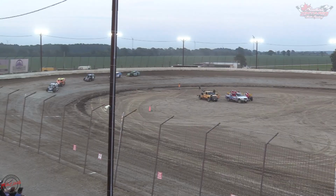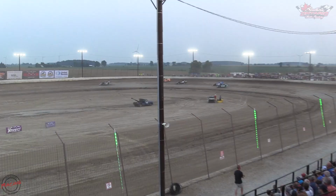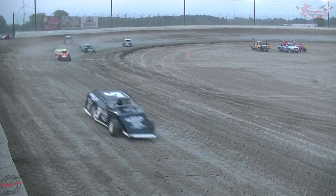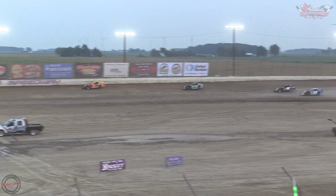To green we go. Well, Richardson with a good jump in the 5X, leading them around still. Jimmy Dale sits in second. Spielman has already made his way back up to that third position around Fiddler and King. So trying to get things headed in the right direction for Spielman.